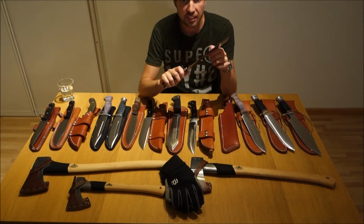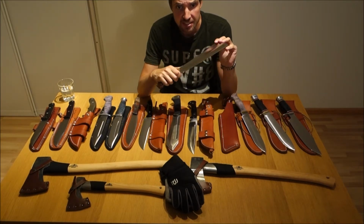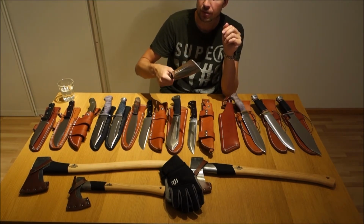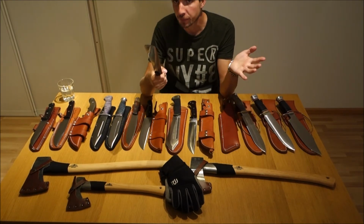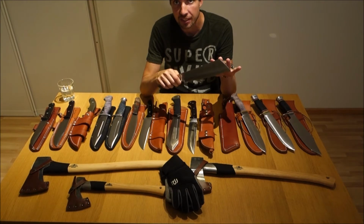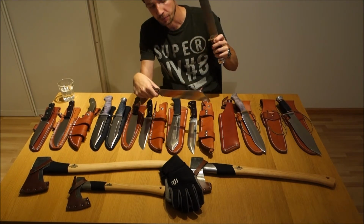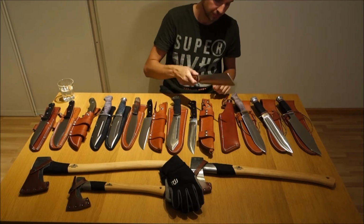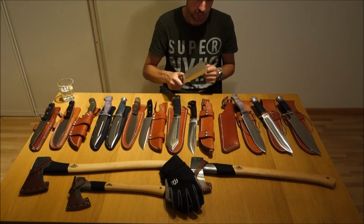Then we have the Dakkar. This one is also made out of A2 steel. It is 10 inches long and also quite forward heavy. I don't expect it to be a good chopper, but I know it is a good chopper because I have already used it quite a lot. So I know this is a good knife. And it is in the finals, as well as the 1909 Michigan Bowie, which is already in the finals as well. Thick handle, maybe even too thick. Still quite ergonomical.